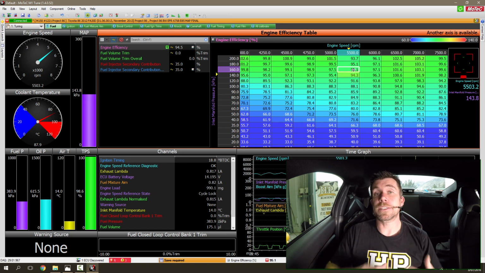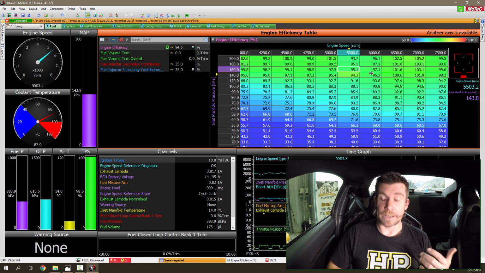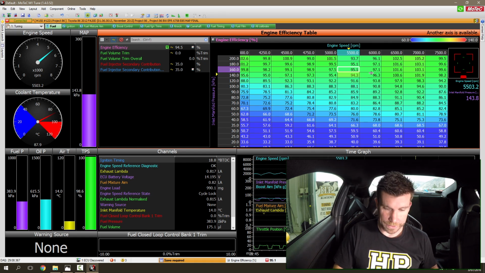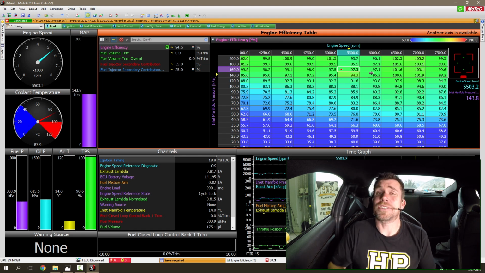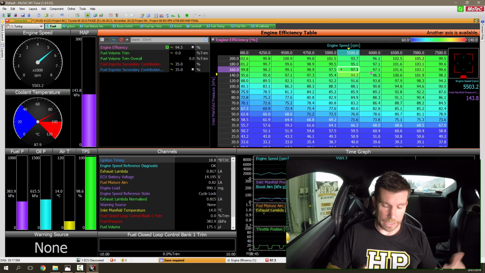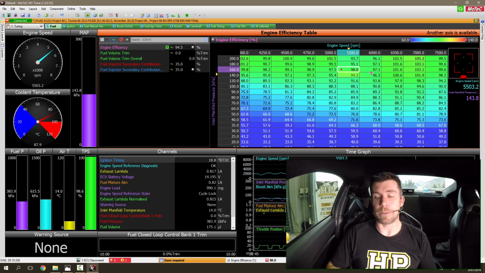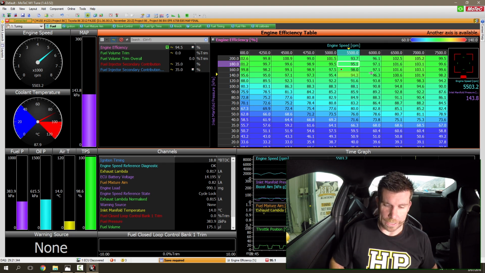So I could continue this trend and add another 3% in our 160 kPa zone. In this case, if we add 3%, we're looking at a value of 97.3. And we don't actually have to be that accurate. I could have just simply guessed at 98%, and we can follow this trend upwards as well, 101 and perhaps 104%. When we're doing this, it's always better to err on the side of more fuel rather than less.